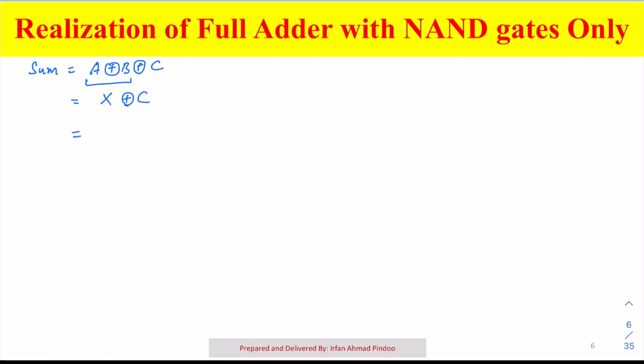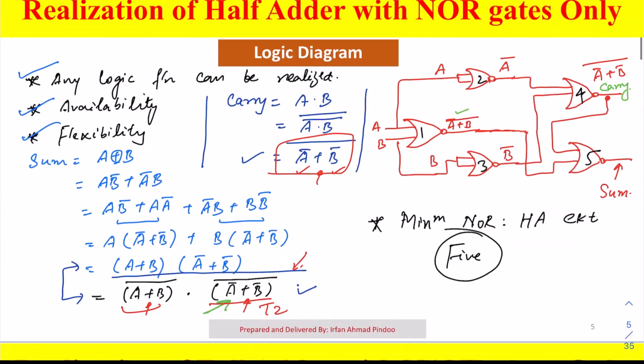So it was something like this: X dot X C in, bar, then dot C in dot X C in bar, and then we'll use two bars, one here, one here. If you don't know how this is coming, you need to go back to your half adder circuit. I will simply show you that slide today just for reference.